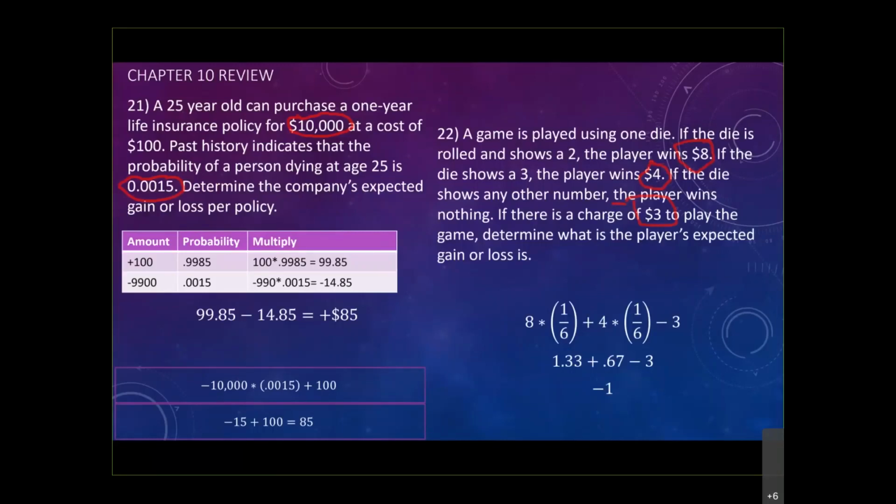Okay, so on the problem that you showed me earlier, I think they have number 1, where you can win $2 or win $3 or win $4 or something like that. So again, you just take the amount times the probability and minus what the charge is. What is the cost of the item? Or in terms of number 21, what is the gain of the item, which is 100.